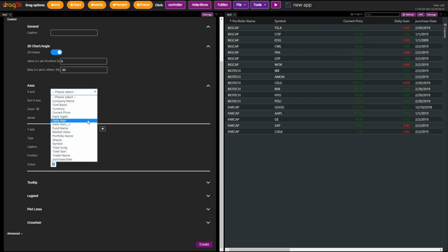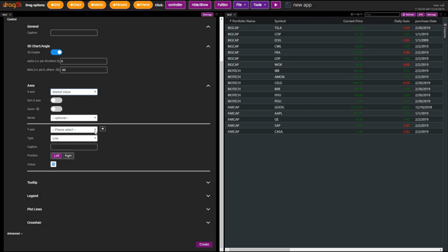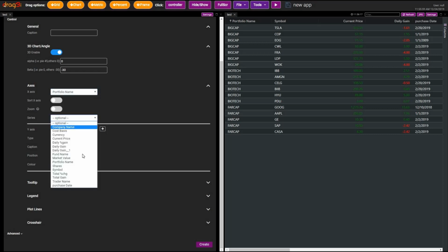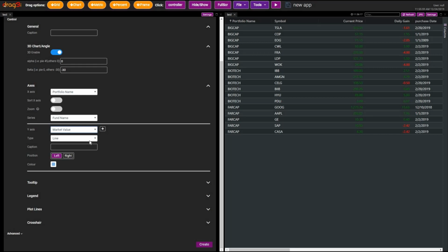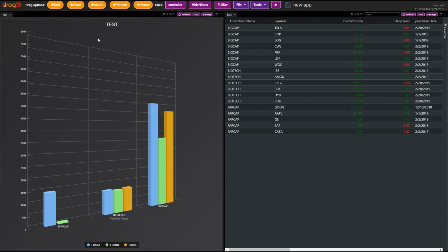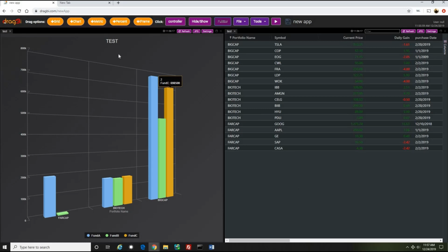So you define the x-axis, could be market value. No, the x-axis could be fund name, portfolio name, and the series fund name, and define market value, and define the column. And you can add more and more, and you can delete more on the same chart. So this is how typically you create a graph and chart.